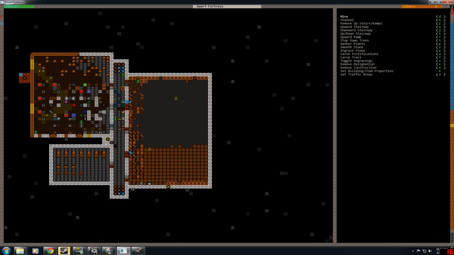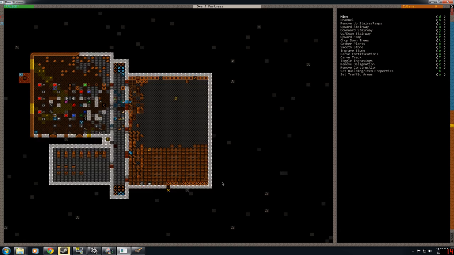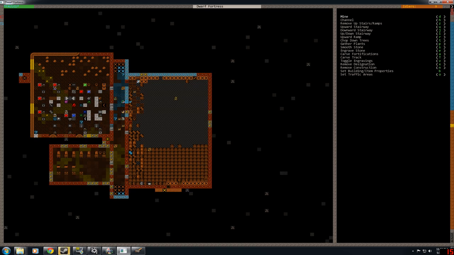Now, if we have a 1, 2, 3, 4, 5, 6, 7, 8, 9, 10, 1, 2, 3, 4, 5, 6, 7, 8, 9, 10, this is actually in the direct middle of the room, so we'll put our entrance in there, and we'll bring this area in here. We might expand it later on, but for now it doesn't need to be huge.